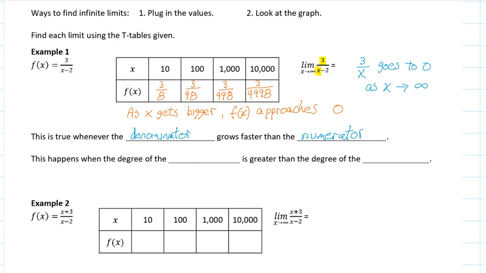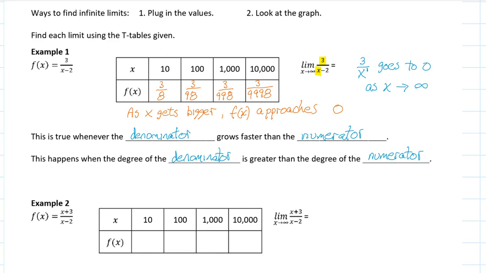So how does the denominator grow faster? This happens when the degree of the denominator is greater than the degree of the numerator. So if you go back and look at this function, the degree of the denominator is 1 because that's x to the first, and technically the degree of the numerator is 0 because 3x to the 0 power is still 3, because x to the 0 is 1 unless x is 0. Okay? So we really don't have to worry about that. All we really need to know is what's the degree of the numerator and the degree of the denominator.